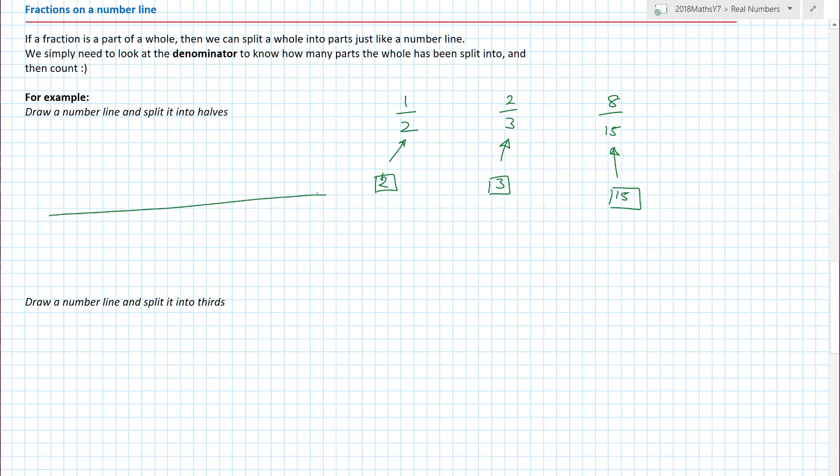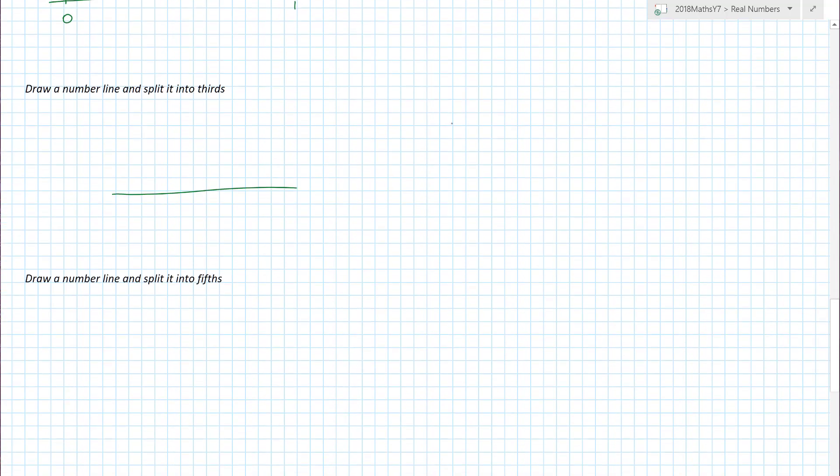So if I was to draw a number line and split it into halves, say this is the number zero and this is the number one. Well, how many pieces do I have to split the line into to show halves? Two. So I just put one little gap in. How many gaps are there? There's one gap. There's two gaps. So this bottom number, this denominator actually says the number of gaps between zero and one. What about drawing a number line and splitting it into thirds? Well, if we think about the thirds, what's the bottom number? It's a three. So I'm looking at having three gaps. Here's zero. Here's one. Three gaps actually means I draw two lines. Here is gap one. There's my second gap. There's my third gap. Wow. Now, I now know that that must be one third and two thirds. How do I know that? Well, I automatically know that it's got to be thirds because I've got these three gaps. And these numbers here just count up zero, one, two.